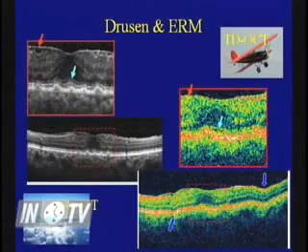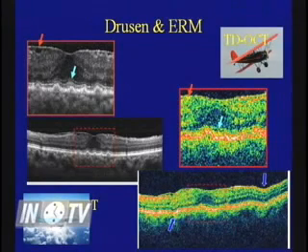Now back to the conversation, and we did have a slide up, and let's go take a look at that slide there. There you go, and that's drusen and ERM there. All right, and you were talking about the upper left-hand slide. Right, I was just saying that upper left-hand slide is the older generation OCT, the third generation. You see the little ripples of the drusen, but in addition there's some mild motion artifact. And if you look at the slide right below it, you'll see again the little cones, but they look more uniform. There's less motion artifact there. So you can actually see drusen quite nicely.